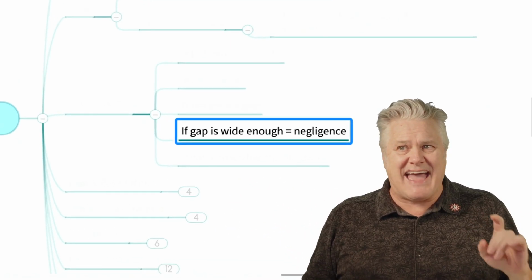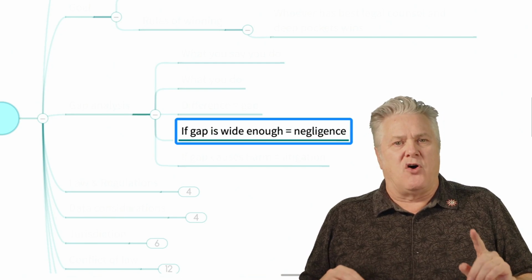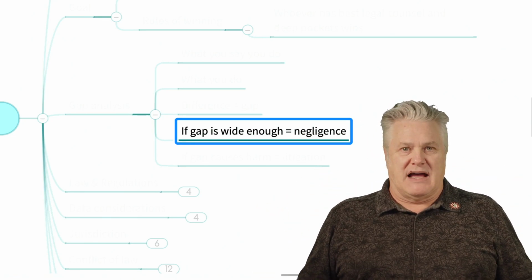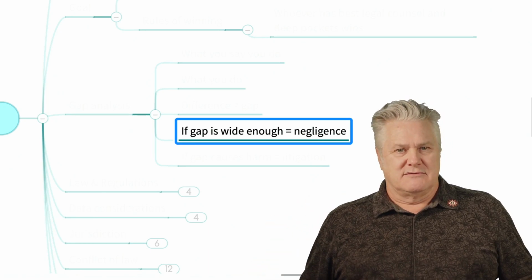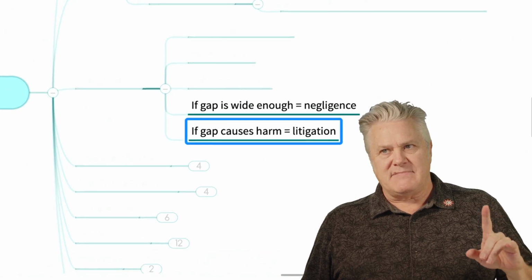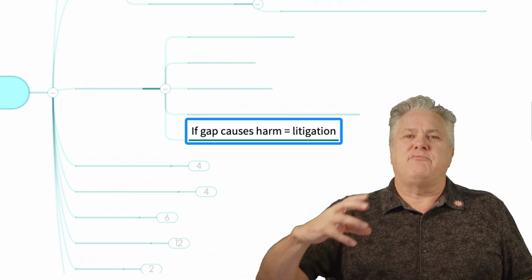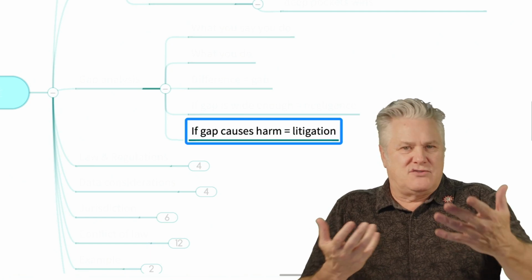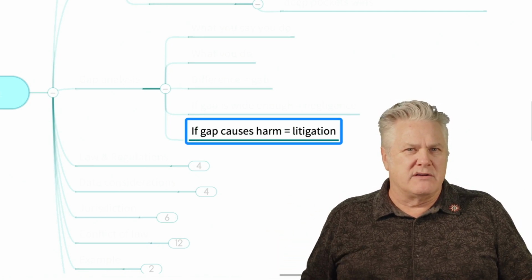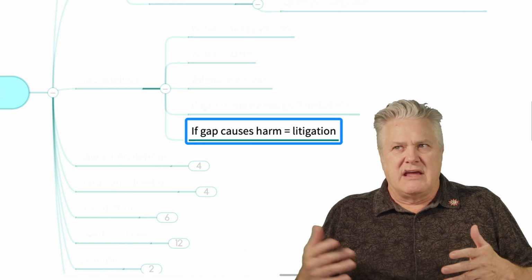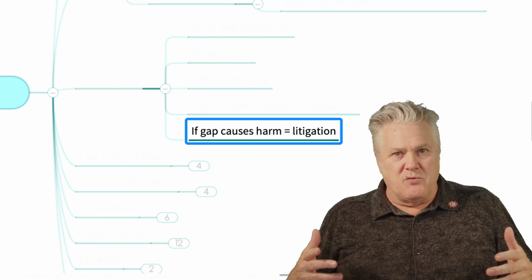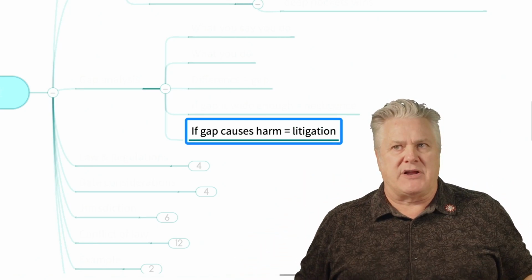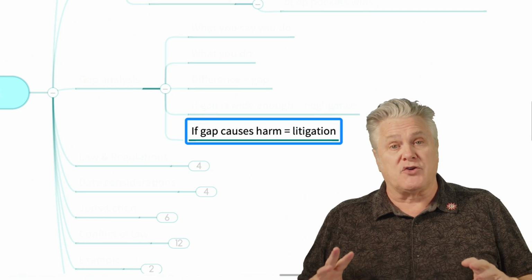Maybe. Now, if that gap is wide enough, that would be called negligence. I said I was going to give you $1 million and I gave you no money whatsoever. I promised you $1 million and I gave you nothing. Well, that's negligence on my part. Now, if that gap causes harm, you gave me a diamond worth $1 million and I didn't give you $1 million, I've caused you harm at that point. So that's when we kick into litigation at that point. If that negligence is significant, we want to, in most business cases, reclaim our monies or reclaim our property. And that's really what we want to focus in on for most of what we're talking about here.